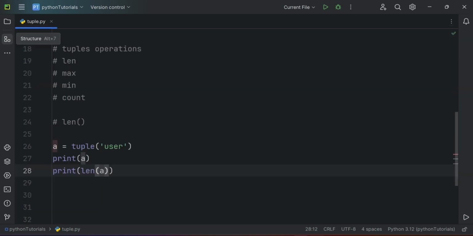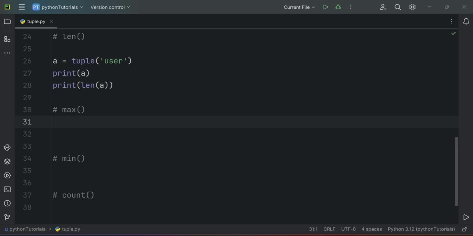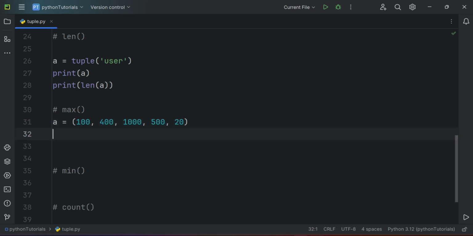Then the max method returns the largest item present in the tuple. For example, say a equals a tuple, inside it say 100, 400, 1000, 500, and 20. You know that the largest item present in the tuple is 1000.